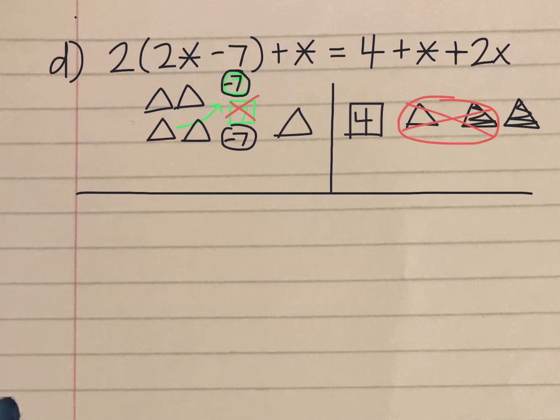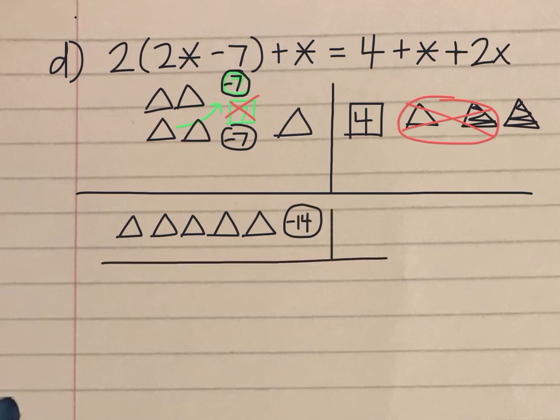And now, once again, I need to regroup. I like to write things out a little more neatly to figure out what to do next. So I counted up 1, 2, 3, 4, 5 stars on the left. And now I'm going to add this -7 and this -7 as -14. And on the right, I've got a +4. I also have an x.